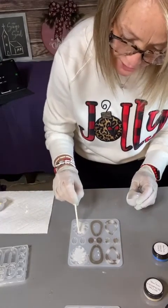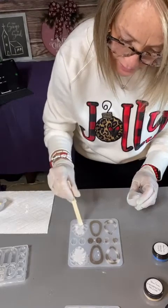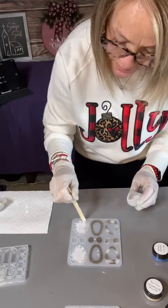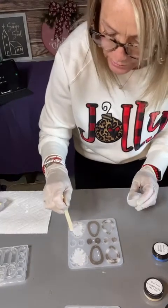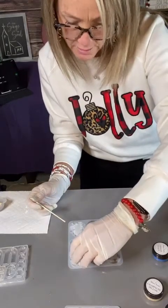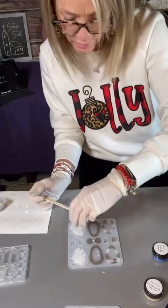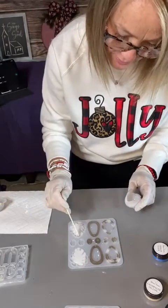And so I'm just pushing it around with the stick into the little leaf parts to make sure that we get all the little places full, especially where the earring jump ring will go. You definitely want that. So I'm going to pour a little bit more. The white is just so pretty. I don't know what it is about the white, but I just love the white. I think it is so, so pretty.